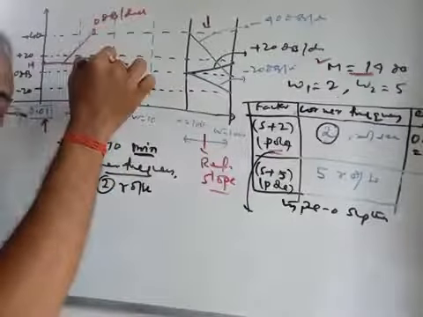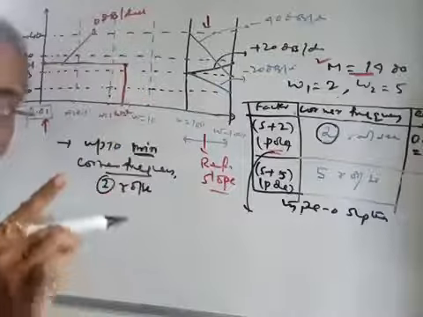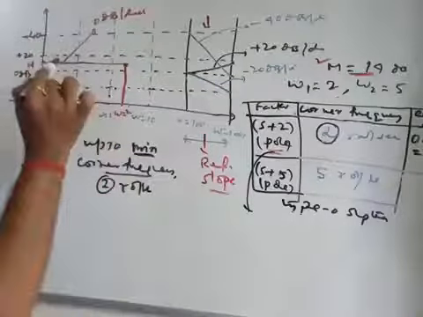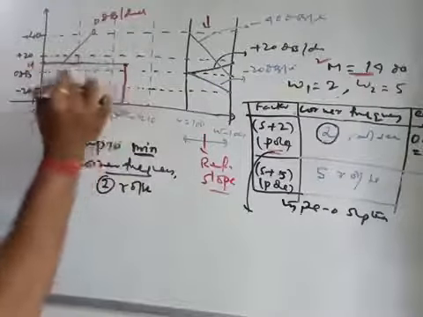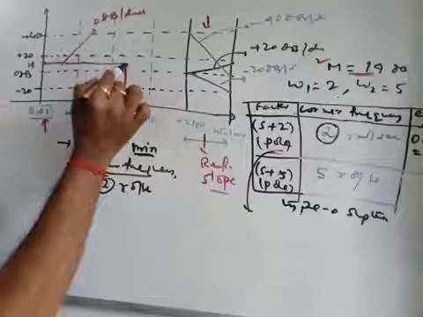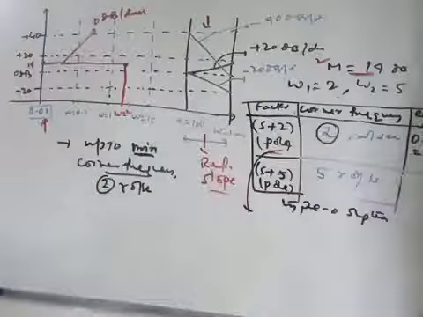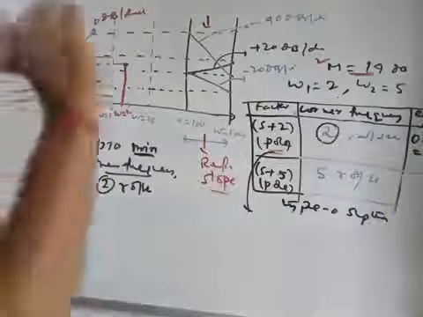Up to this point we have reached, and here you see this is a pole. For a single pole, the contribution is -20, and before that, what is the contribution? 0 dB per decade. So after this, what will be the slope? This will be -20 dB per decade. That is known as the cumulative slope. So you will go parallel to -20 dB.